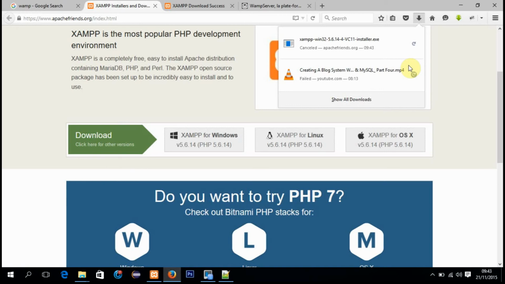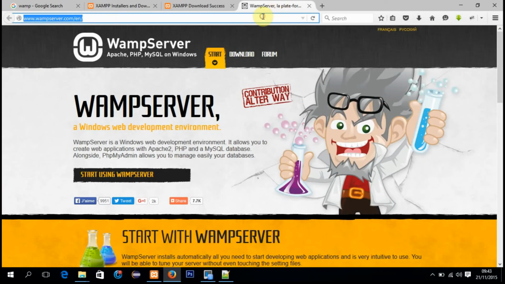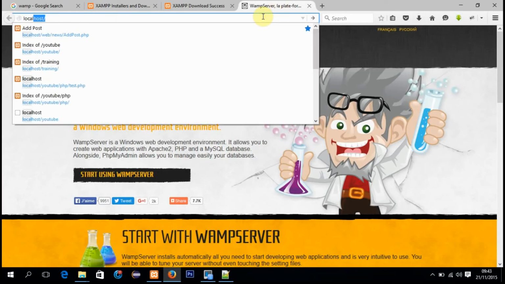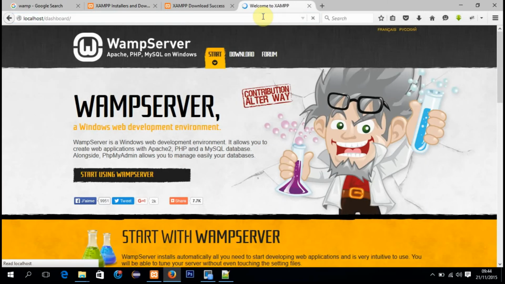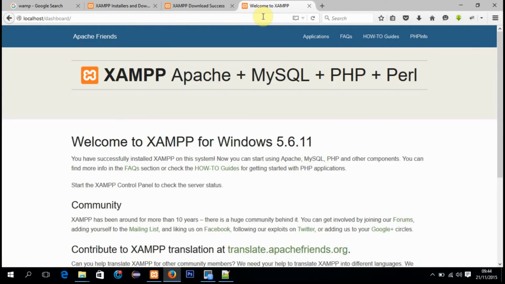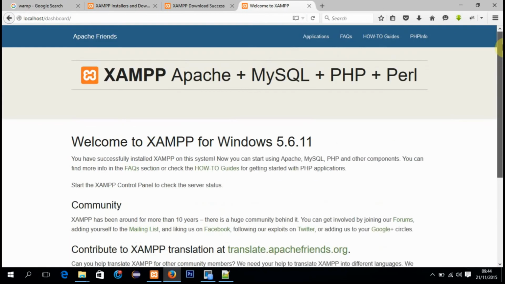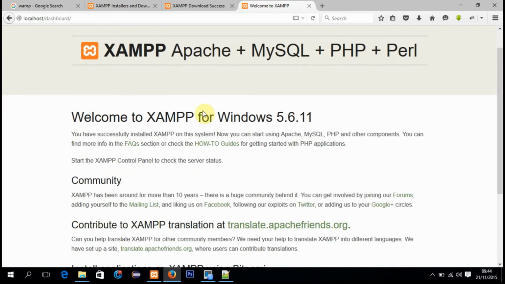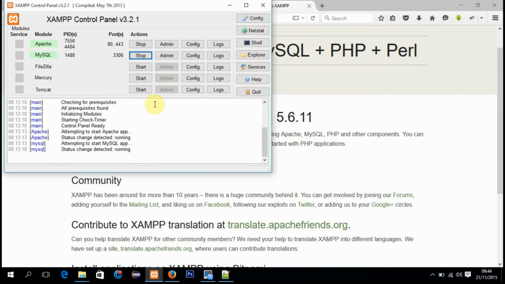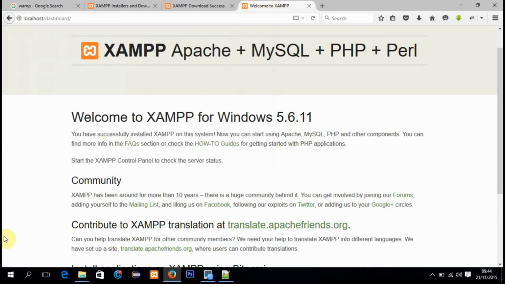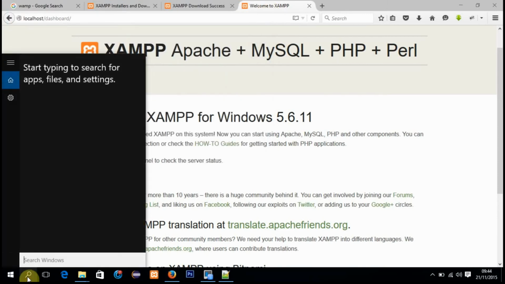If your installation is right, then when you type localhost, you see something like this. When you install, first of all, you check for a control panel.